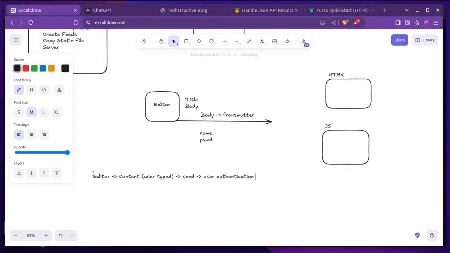That is, we will first call one endpoint that will be used to authenticate, and when that is successful, then and only then we will call the internal endpoint that will be just creating the post. Once the post is created, we will just return whether it was successfully created or it failed, and then just respond with that. Right. So that is the approach I am thinking of.